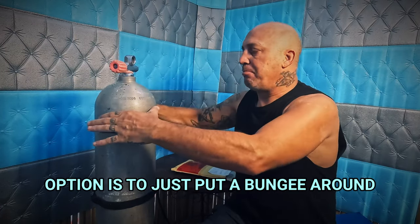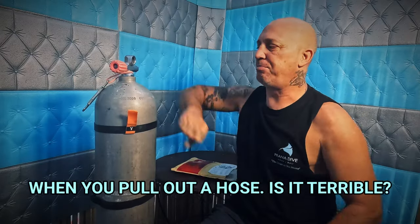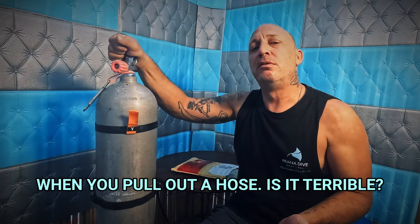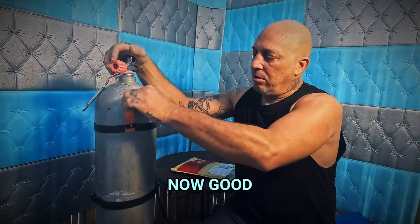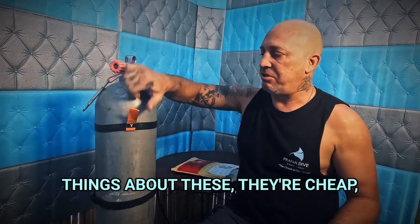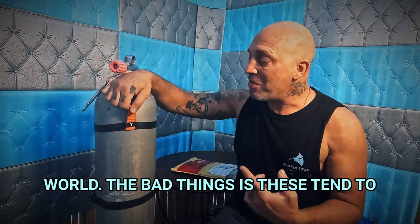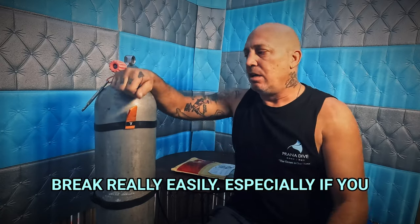Another option is to just put a bungee around here. The problem I have with the bungees is they tend to roll up the cylinder when you pull out a hose. Is it terrible? No. Is it annoying? Yes. Now, good things about these, they're cheap. They're easy to find just about anywhere in the world. The bad thing is these tend to break really easily.